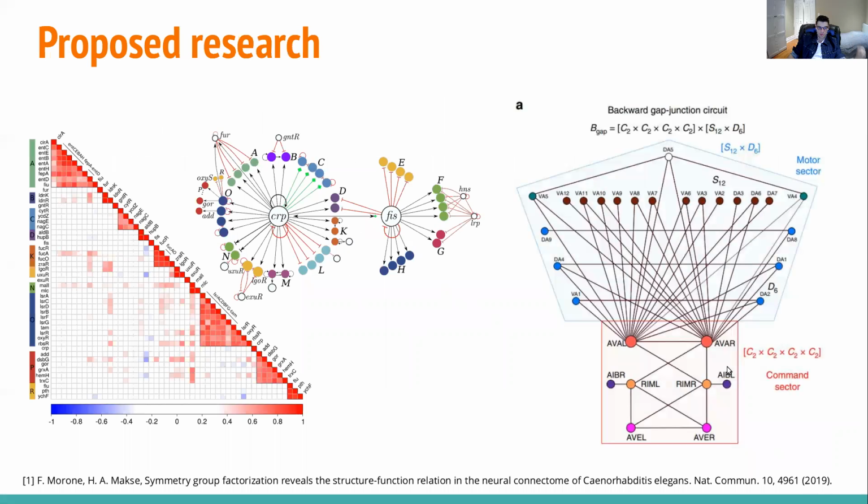And now the last thing I want to talk about is the proposed research, the research I'm going to do for my dissertation. So the first part is, we studied what I showed you before. This is a small subnetwork of E. coli, and this subnetwork has this partial synchronization, as I showed before. So we now want to study this for the entire network of E. coli and Bacillus, and wherever expression data is available. So we want to check if this is true and see if this can be confirmed by experiment.